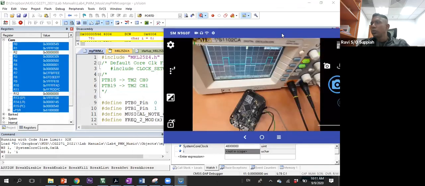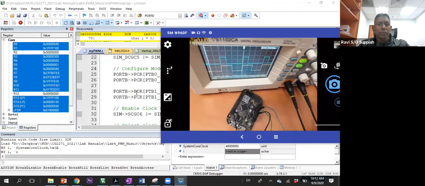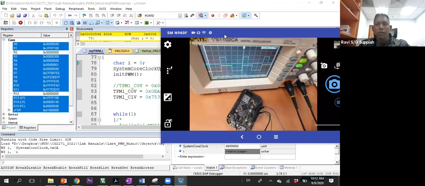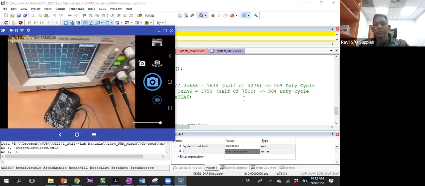You can see 2 waveforms there. One is 50% duty cycle, the other is half of that. That is because of the setting I put here. My full period is 7,500 in terms of count, timer value.